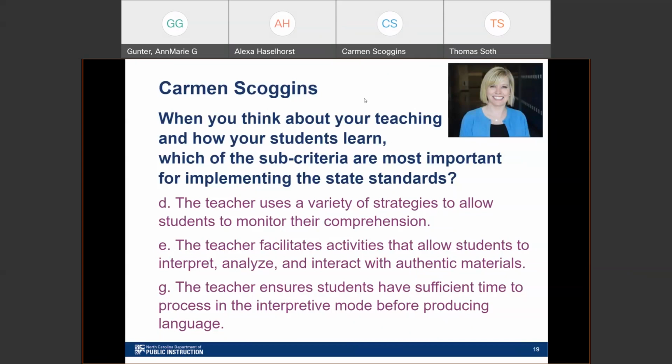But I really want to focus on E, because I think this is where I have grown myself in probably the past 10 years. And I think all of us just want to be better teachers, and we want to be better language facilitators for our students, because that's really what we are. And so I have to say that if any of you guys know me out there, I'm kind of crazy, and I'm department chair, and I always have these ideas, and I love to stay fresh. And so I said, all right, we've been through a lot in the last year and a half. Why don't we just keep making things really hard for ourselves?